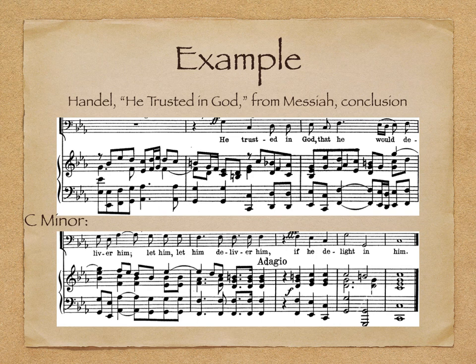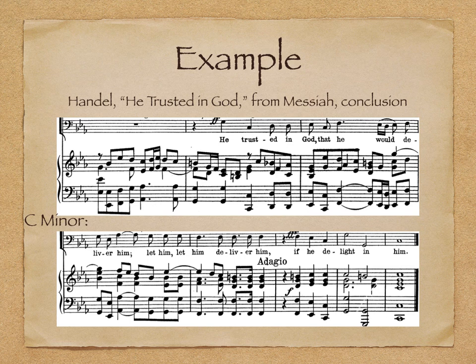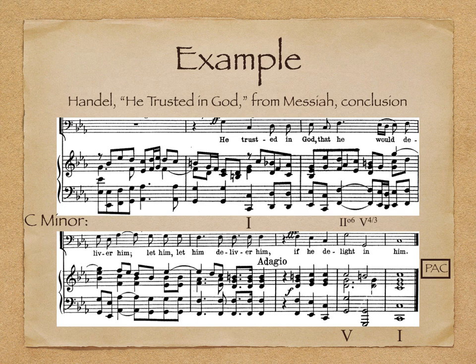One final example in minor comes from Handel's Messiah. This example is in C minor, and is found at the end of the piece. Now there are 4 voice parts in the recording, but you only see the bass part here in your score — it's best to follow along with the piano reduction. Here we have the outer framework of the harmonic cycle ending in a perfect authentic cadence. The predominant chord moves to 5-4-3, while harmonizing scale degree 4 as an incomplete neighbor tone to scale degree 3 in the bass. Listen once more and try to hum along with the bass line — it goes by pretty quickly.